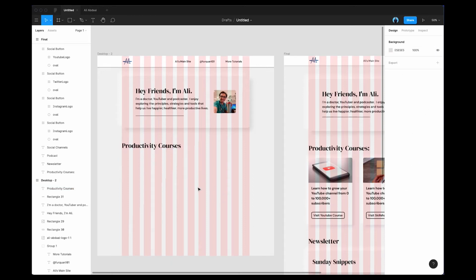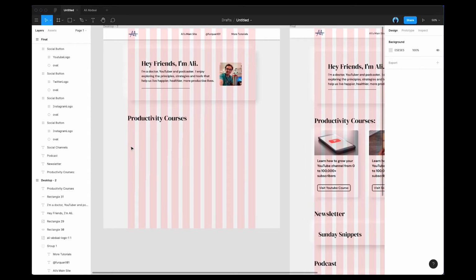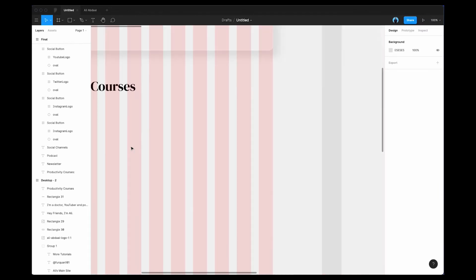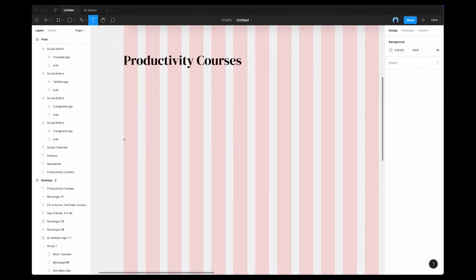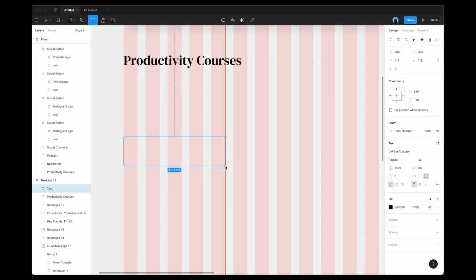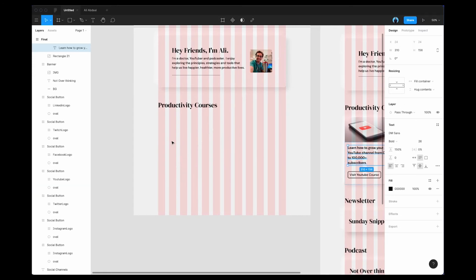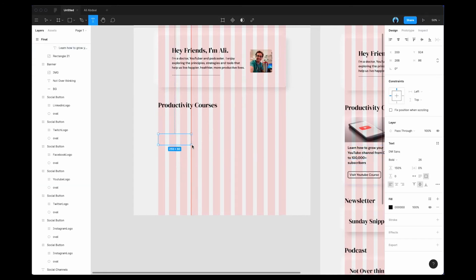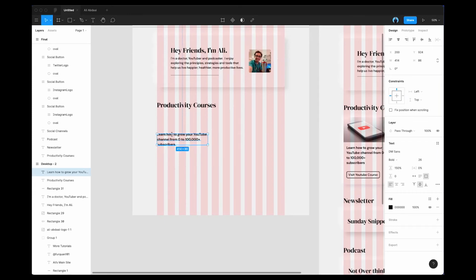Cool, so let's just create one of these cards here. The way we want to create one of these cards is, first of all, we want to basically create the body of the text. So let's just quickly have the text here, and then let's just quickly paste some of the text in, which is awesome. So we've got the text here.